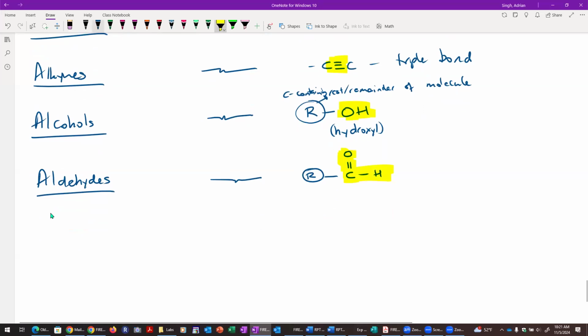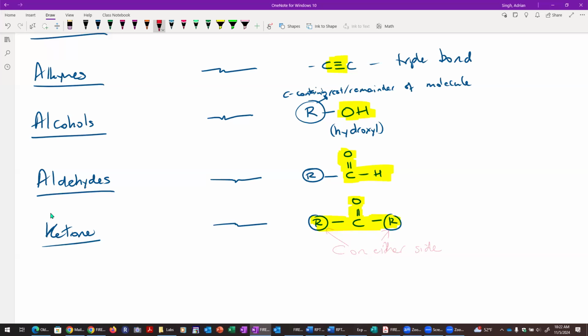Something that looks very similar to an aldehyde is called a ketone. A ketone is going to contain the following. We'll see that C double bond O again, but now instead of being connected to an H on one side, it's connected to two carbons on either side of it. So this looks very similar, but there's a small difference, and it's a big difference in terms of the family that it belongs to. So let's just specify this here: carbons on either side of that C double bond O, whereas in the aldehyde, there's at least one H connected to the C double bond O.